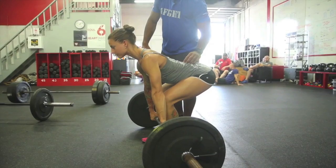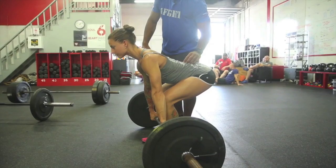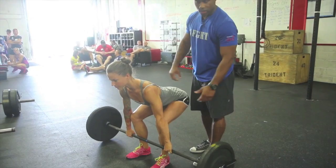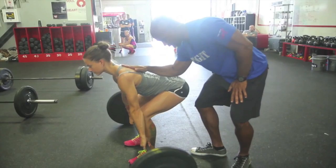The knees, the hips, and the shoulders are to be on three different levels. This should look almost like a push-play button on the side of a CD player. From here, she's going to extend the legs while making sure this angle stays the same until she clears the knees, and then from there, she opens the hip all the way back up. In order to take the bar back down to the ground, she's going to pull the hips back, which is going to send the torso forward, clear the knees, and then settle that angle back down. The main point is to have this angle stay the same throughout the entire range of motion.